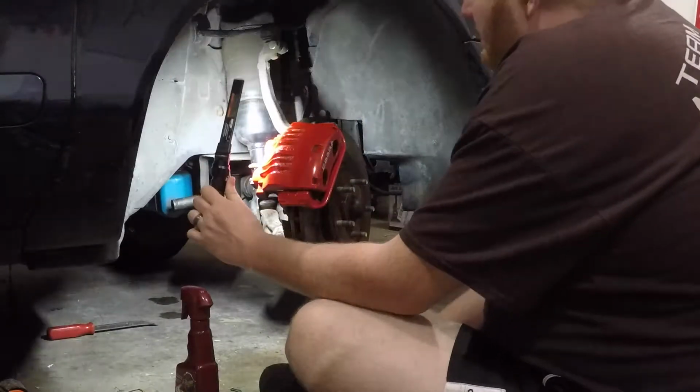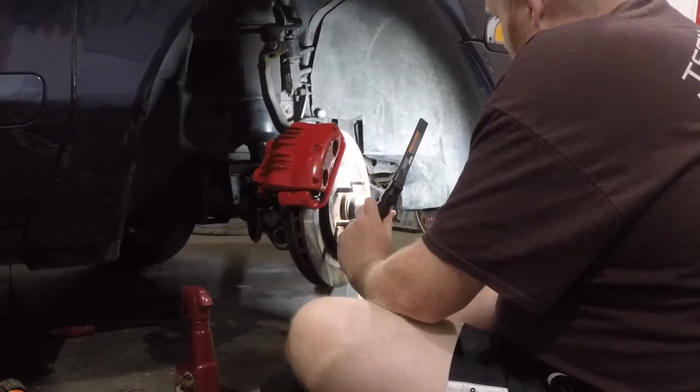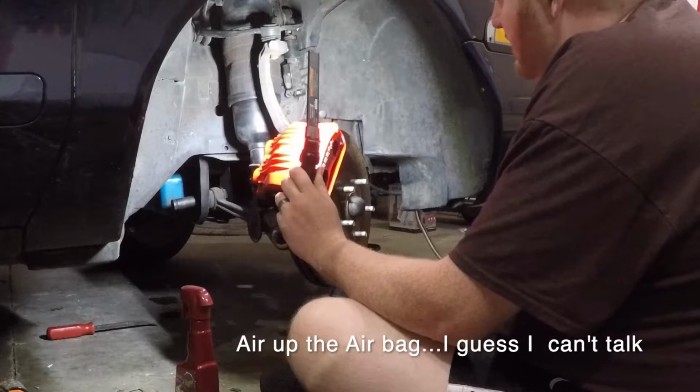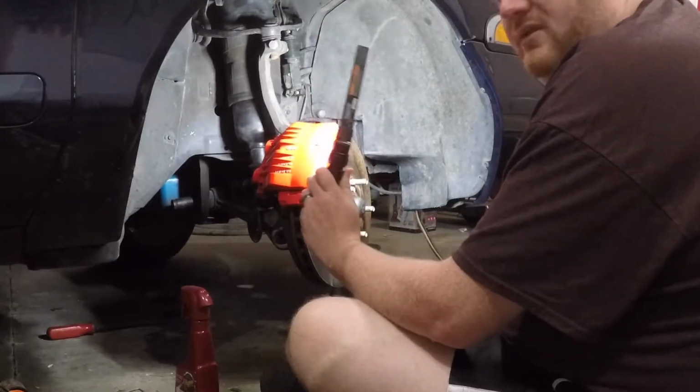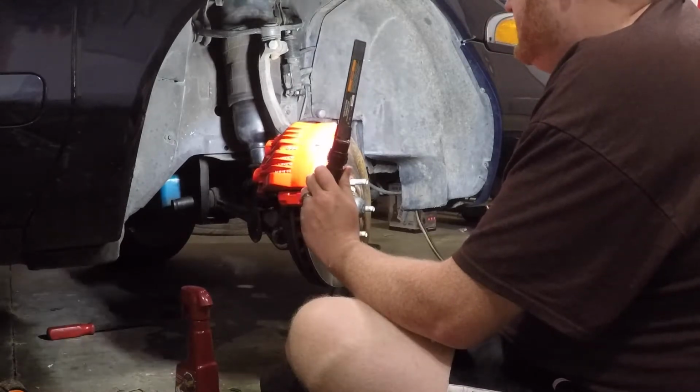Well, I think the only thing left to do now is to lower it down, air back up the air shock, and then get it to ride height, and then come back in and tighten up the front of the subframe bushing. That should be what's left. So, let's get started.